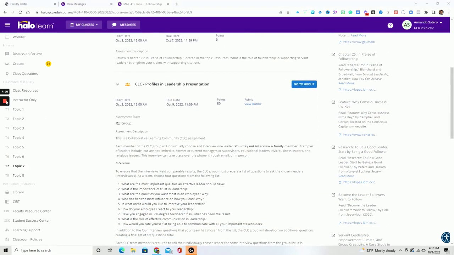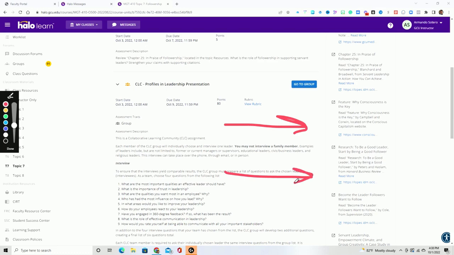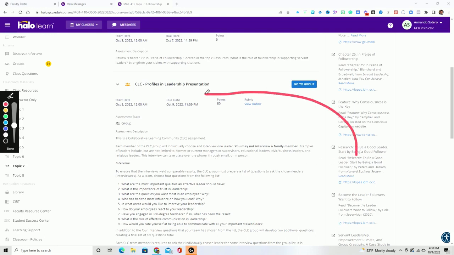Talking about the rubric, if you go through this section, I would open up the rubric located right here and look at all the different categories on how you are going to be graded. And as a reminder, before we wrap up this video, do not forget that your weekly resources are located over here on the right-hand side. These are the resources that you should be using for your discussion questions and maybe even for your project, as far as having some form of reference or source that connects to your leadership presentation.